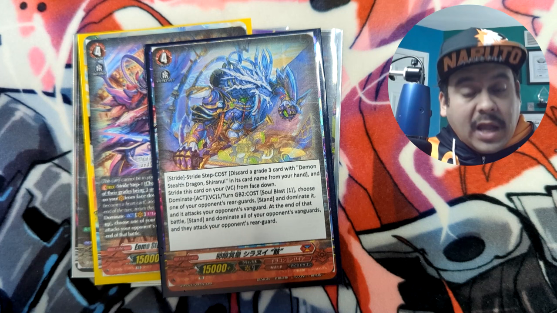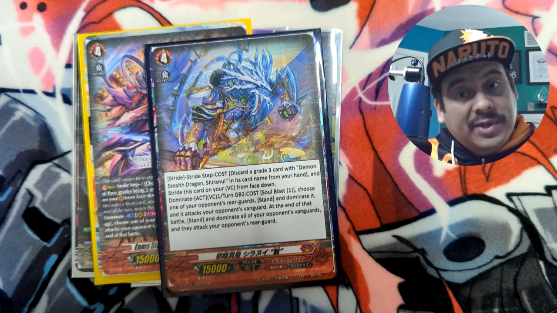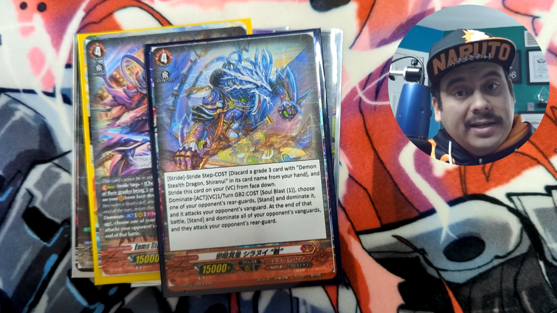Now, Mukuro, you need a copy of Oboro to be able to discard. This doesn't count like the summation of grade 3s. It has to be that specific card. But it is an Act GB2 skill, Soul Blast 1. Choose one of your opponent's rearguards, stand it, and dominate it, and it attacks the opponent's Vanguard. This has to attack the opponent's Vanguard. Then at the end of that battle, stand and dominate all your opponent's Vanguards, and they can attack one rearguard of your choosing, essentially.